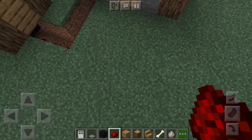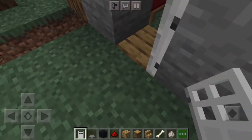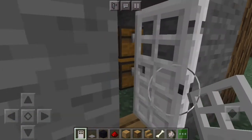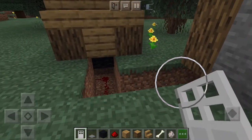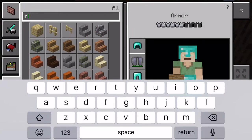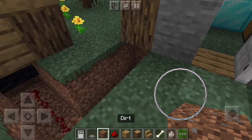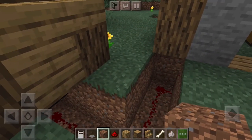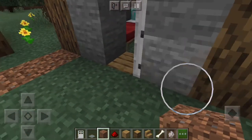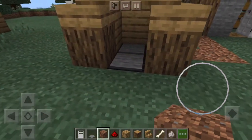Now that you have your circuit, you can place the door. You have to make sure you place it the right way — it has to be open like that; it can't be closed or this isn't going to work right. Then you're going to want to cover all this up with dirt so people don't see what's going on. It'll turn to grass in a little bit, so it won't be as bad.